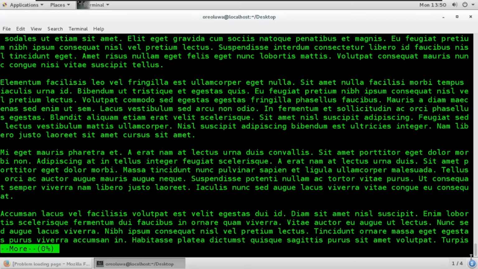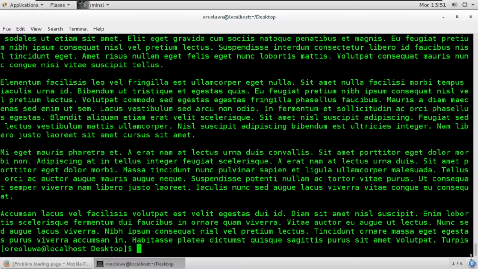So depending on the size of the text file, you can either use cat or more. However, there are limitations to using more as well. For us to exit more, we'll press Q on our keyboard and it takes us back to our regular prompt. As you can see, it's not possible for us to search. It's not possible for us to edit the text. We can only see the text page by page.